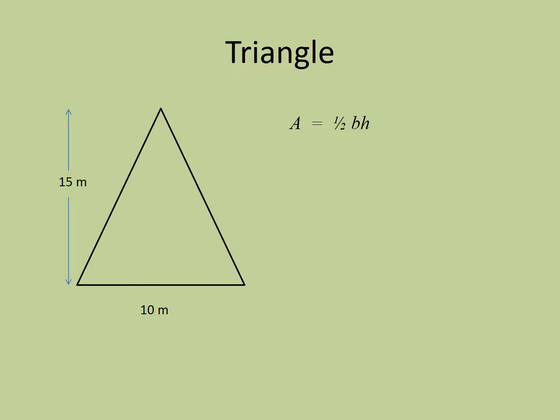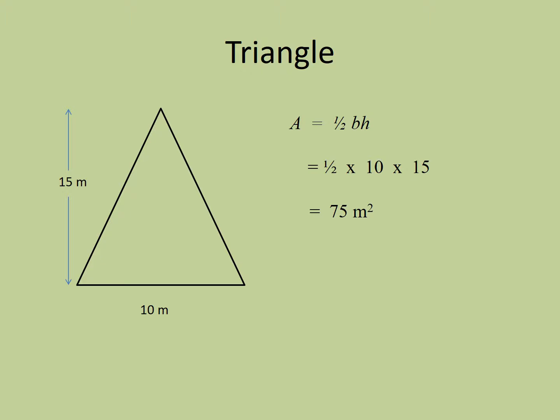There's your formula, a half BH. You should already know that B stands for the base, from there to there, 10 meters, and H stands for the vertical height. Not the length of one of the sides of the triangle, but the actual perpendicular or vertical, that's straight up and down height. That's the measurements that you need. So once again, you've got something pretty simple here. There's your formula. The measurements you want are marked clearly on the shape, so your next step is just to swap the letters with the numbers. So a half times 10 times 15 gives you 75 meters squared.